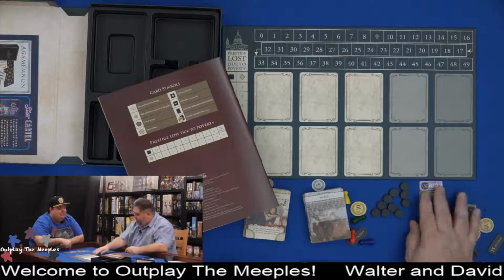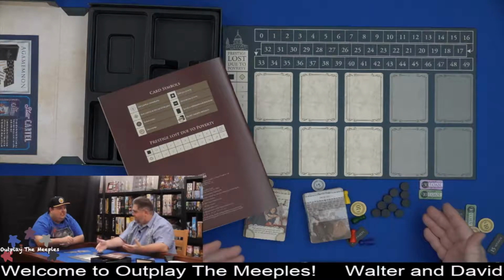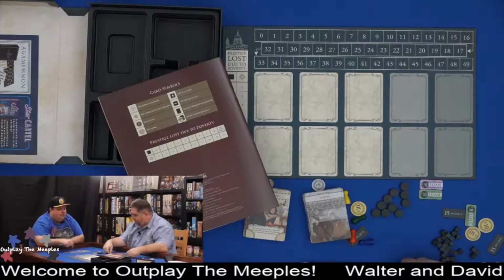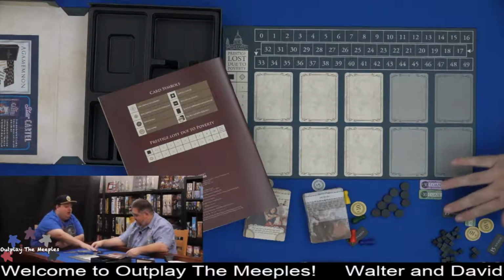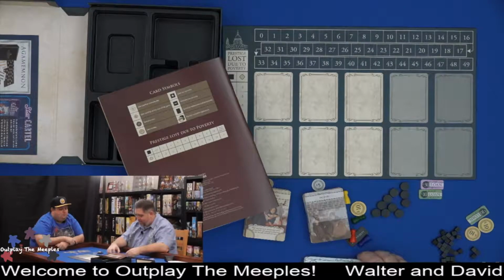Right. Whereas these, you're actually getting loan markers. So I'm assuming that you're probably going to have to pay them back sometime throughout the course of the game. Right. So I mean, especially for it to have 30 loans. Oh, and then you can be poverty stricken. Yes. I would think that poverty is also going to play a big role in this game.